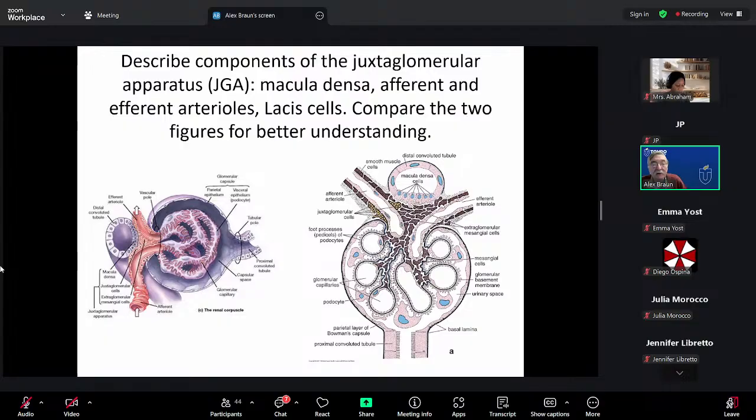What is the purpose of a juxtaglomerular apparatus? Simplistically speaking, it helps in regulating total body fluid balance and blood pressure. Fluid balance and blood pressure are closely related. You need to retain fluid, salt, and water to maintain fluid balance and your blood pressure. So the macula densa is assessing the salt concentration of sodium chloride in the fluid, and the fluid flow within the lumen. The macula densa is a sensory structure sensing fluid flow and salt content.